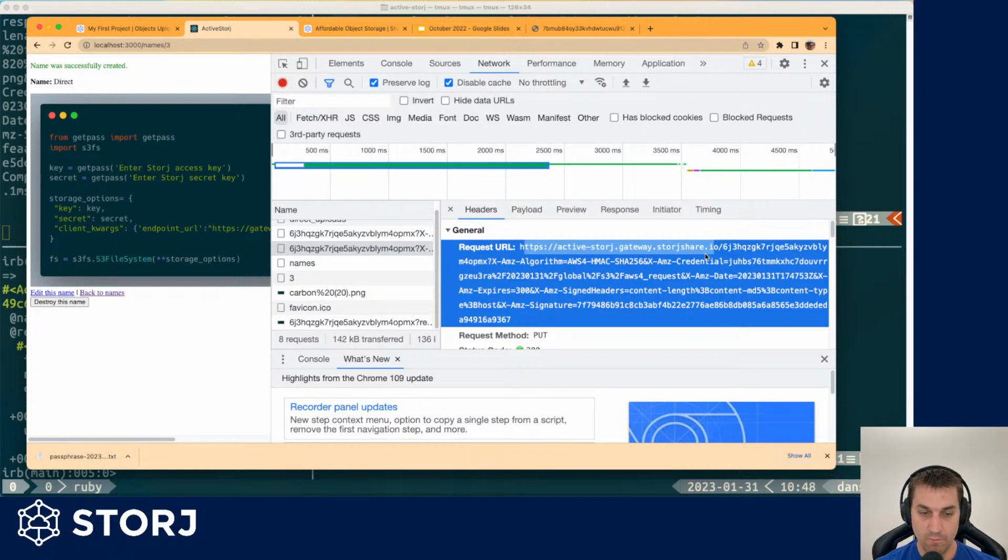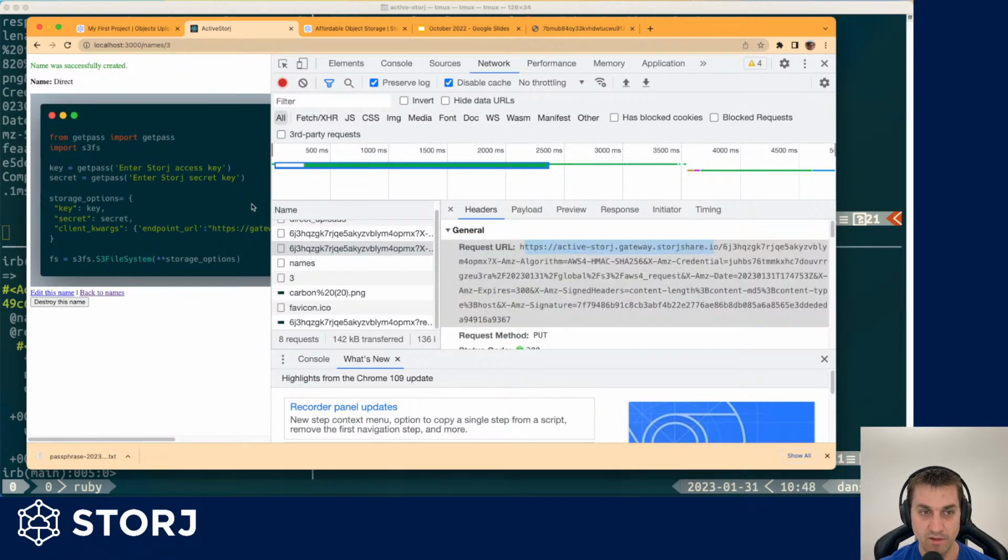Because in one of the other virtual tech labs, we went through the difference between proxy and pre-sign. If you are proxying your traffic through your server, you're paying for that egress from your server to your object storage. So if you do direct, it'll go to your server first just to get this pre-signed URL. Then it'll go back to your web browser, and then it will upload directly. So that is something you definitely want to implement if you have large files.